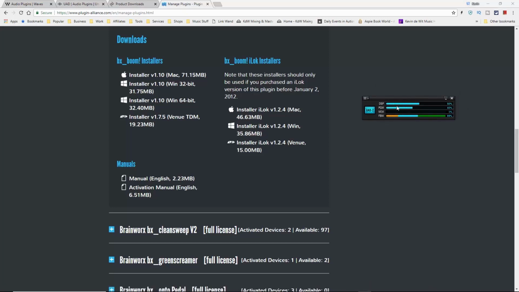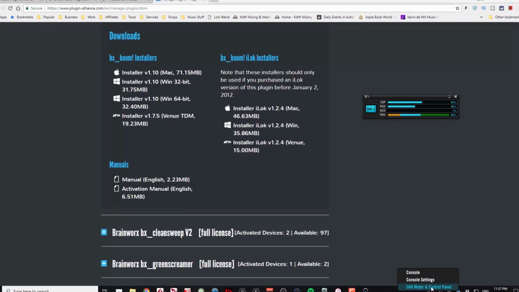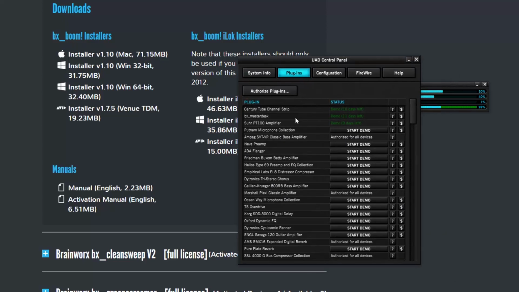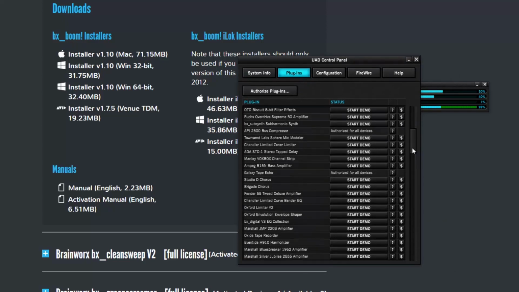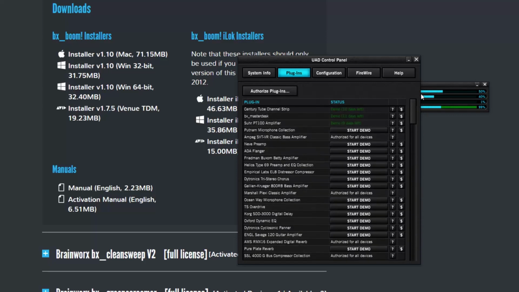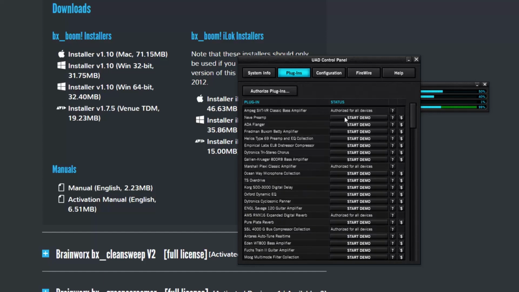If you've got a UAD system, you can access a little window from this console thing here. I just right-clicked on it and popped up the UAD meter control panel. If I click on that UAD button, you'll see all these plugins. They include all the plugins in their list. The good thing about the UAD system, if you do own it, is that you can demo their plugins instantly. All the plugins are already installed. You don't need to do a new install. They're included within their main system.